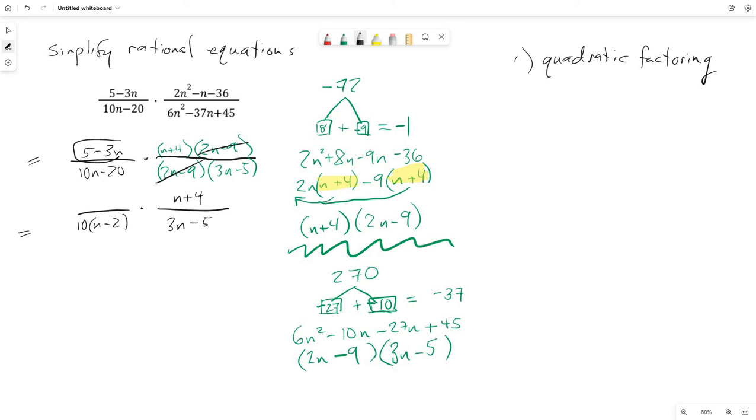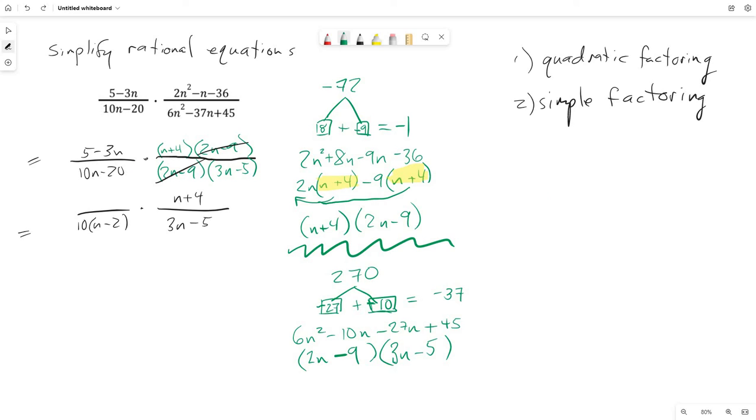Well, I've got a 5 minus 3n here. Is there something I can do with that? Absolutely there is. What if I pulled a negative out? If I pulled a negative out, I'll write it down here. By the way, if you're not sure what we're doing right now, what I call simple factoring. Now we're just factoring out. Once all the quadratic factoring's done, now we can do some simple factoring, play around, see if we can figure out what we can annihilate given the factors that we found in here. We already annihilated one pair. We will be able to do at least one more.